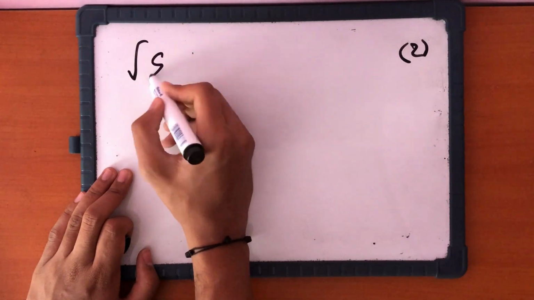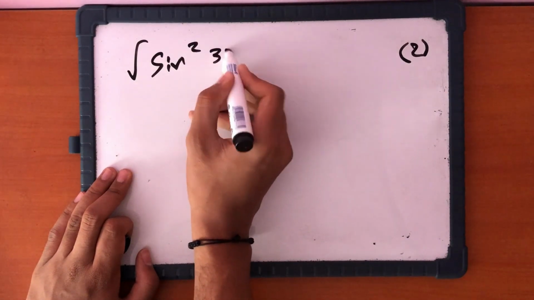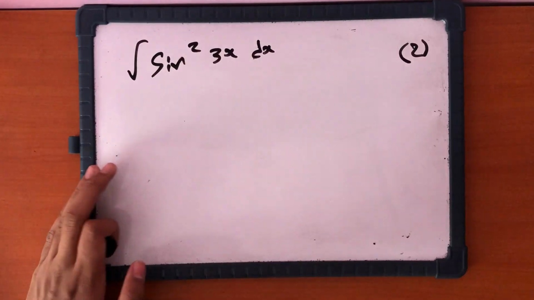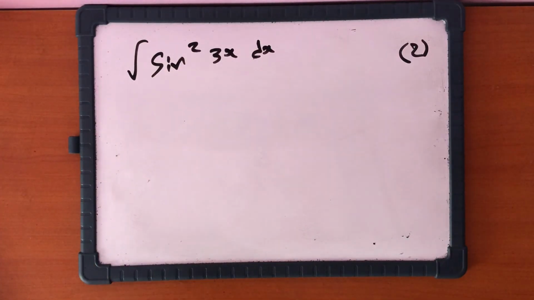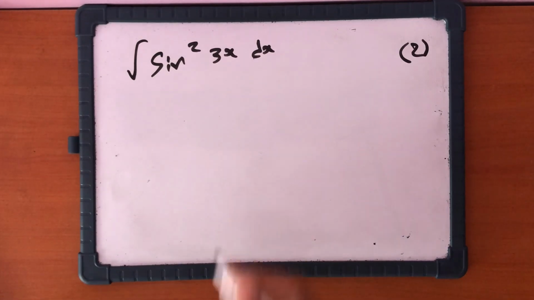It's so simple that it's just for 2 marks. Integral of sine squared of 3x dx. Find this integral, indefinite, because there's no limits. So you might think, why is this 2 marks? It's so hard. But it's simply because of the reverse chain methods and the simple identities I've told you, that it's so simple, you should just spot it immediately that it's 2 marks.